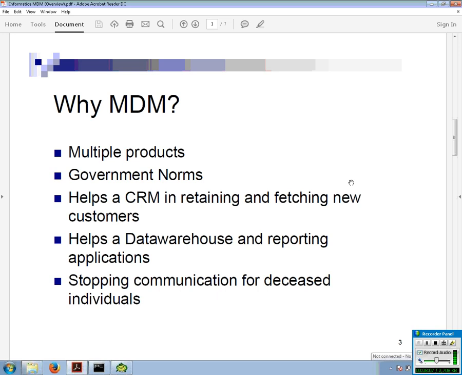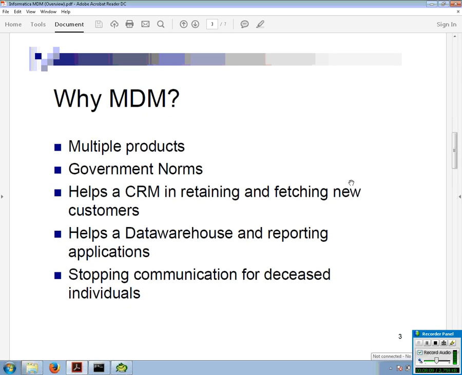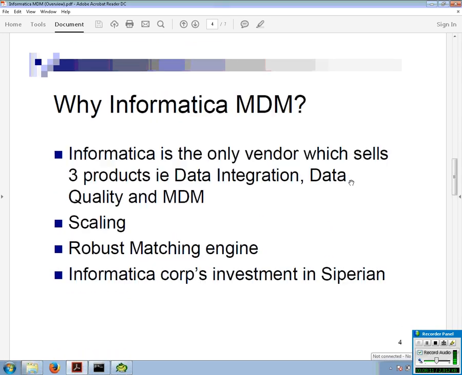Now, as we already know why MDM, and what the importance of MDM is, it's easier for us to understand why Informatica MDM. The thing here is, if I start counting, there are more than 30-40 types of MDM products, or unofficially more than 100 MDM products in the market. So what is this N plus 1 software, that is Informatica MDM, that is new to the market?